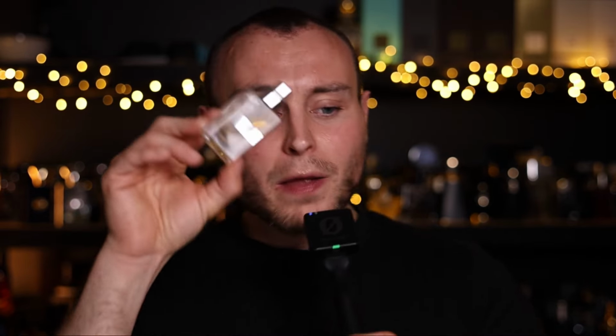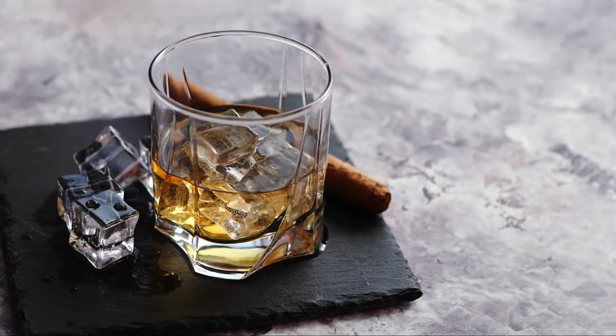So which one do I prefer? I actually prefer Baraonda. The smell of Baraonda is fantastic. I just think this is a really unmatched fragrance in this category. The only thing is with Baraonda, I don't wear it that much. It's only a small 30ml bottle. I should wear it more when I go on a night out, but I like to savor this. I wear this mainly when I am at home and I just want to have a nice relaxing evening, perhaps on a Friday night or Saturday night. I like to drink old-fashioned whiskey, the cocktail old-fashioned. I make that myself, and I actually love to wear Baraonda when I'm drinking that cocktail.